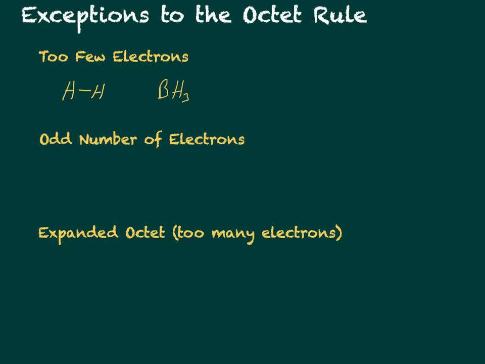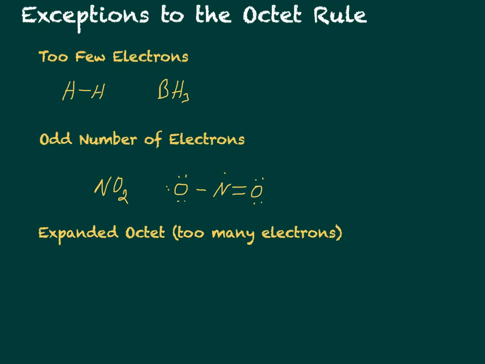Another example of not obeying the octet rule is going to be when you have an odd number of electrons, something like NO2. The odd number of electrons occurs mainly in nitrogen oxides. So when nitrogen is attached to oxygen, it can end up having too few electrons because of an odd number. So nitrogen dioxide actually has a formula that looks like this. Notice the nitrogen here ends up with 2, 4, 6, 7 total electrons. It's not a very stable molecule because nitrogen really wants to have an octet, but this is a possibility.